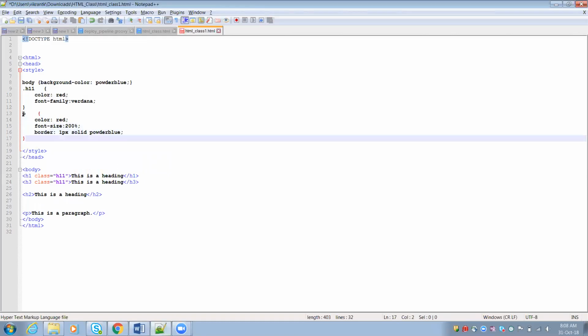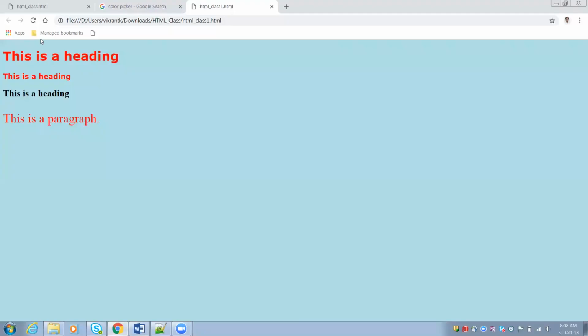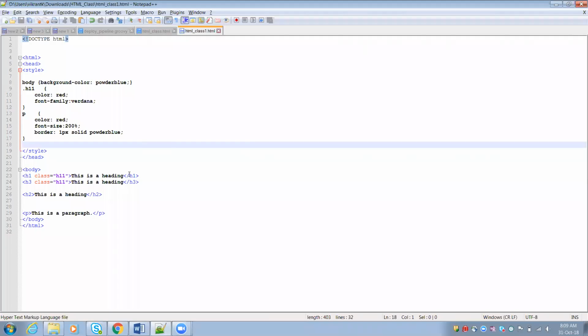See, this has multiple attributes. First is the color attribute. After that font size is there. Now we have added border also. So how will it be reflected? You have not saved, I think. Okay, see, body has a background color, and this one also has the same background color. That is why it's not visible. If I give solid blue.